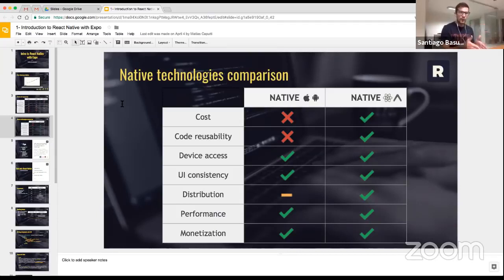We're using a pretty darn good framework like React, and still we're building native applications for end users. So you will write the code once, you will build two different applications, one for Android users, another for iPhone users, and they will have a native experience. You will combine the best of these two worlds.